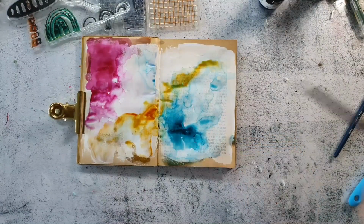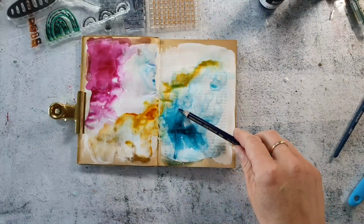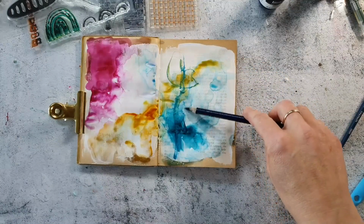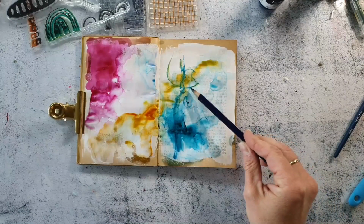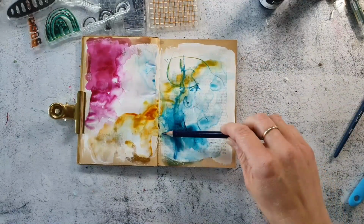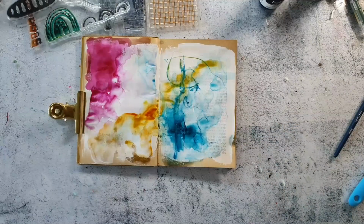While my page is still wet, I'm going in with a Derwent Inktense pencil, and I'm using the aquamarine green. It's my favorite color, and I just scribble into the wet paint, and sometimes I dip the nib of the pencil into water so I get a bolder line. And this is the first time where it happens that I'm not happy with the result.